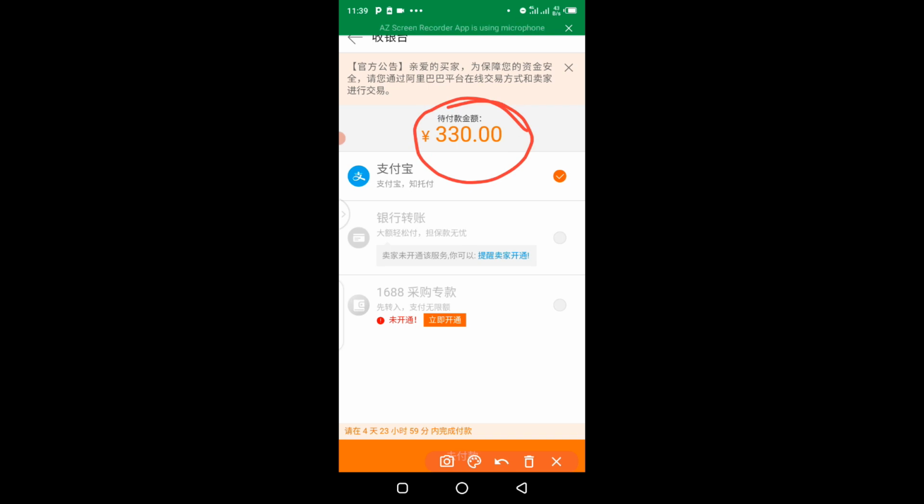Now you can see a default setting here. The default payment setting here is Alipay, which is what I'm going to use as a means of payment. So when you select Alipay as a means of payment, the next thing you have to do is to tap on this big red bar at the bottom here. So this one here, click on that.